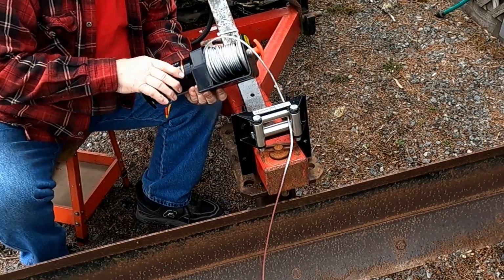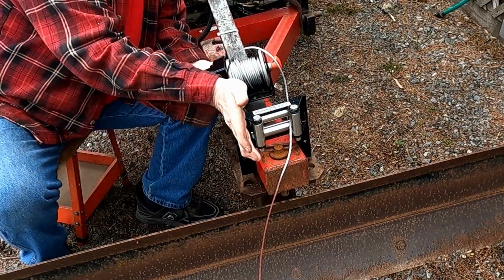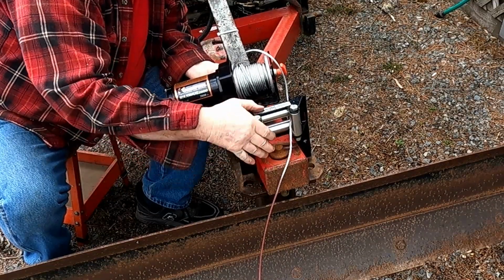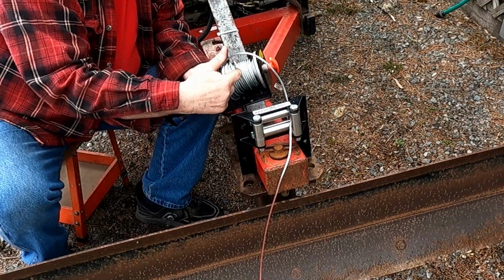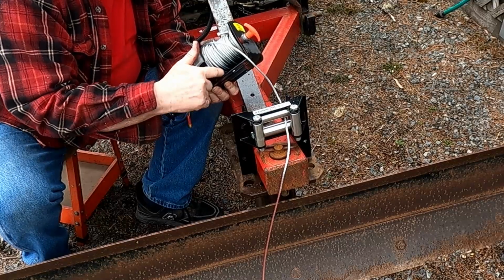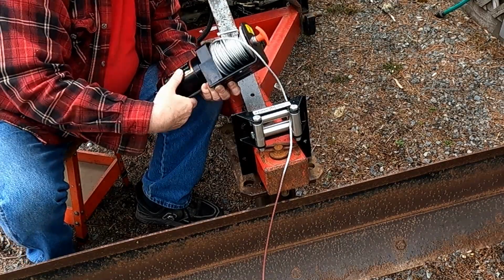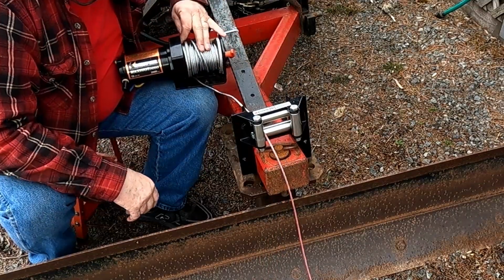Okay, I found out what happened. When I was pulling the log, it was pulling it off the corner, it wasn't square to the tractor. So the cable was coming in on this side of the fair lead. So then it all spooled up on this side of the spool. And in fact, it went off the spool and got jammed up in here. Now it won't unspool and won't spool. So I've taken it off the bracket, because so far it's been a disaster.